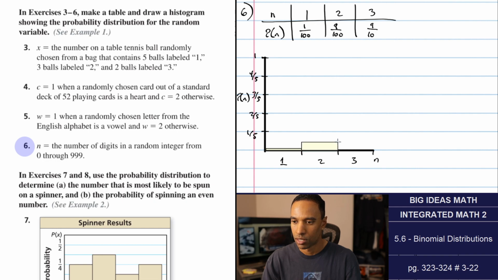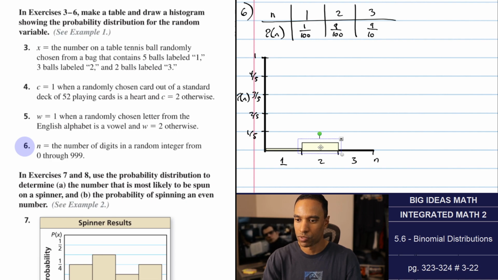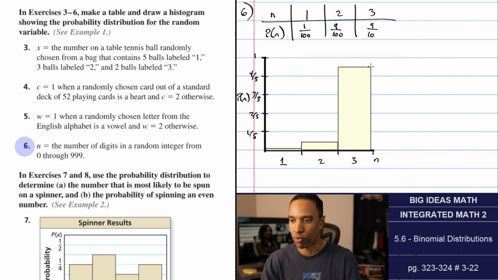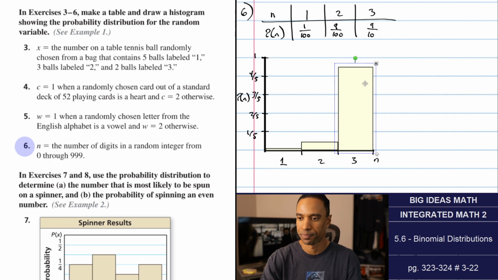Because, yeah, it's just not. So that's going to be a small guy there as well. It's not even halfway up to 1/5. 1/5 is 20%. 9/10 is 9%. So not quite halfway up. And then we have that which makes 90%, which is halfway between 80 and 100. So there's 80 and 100 like that. And this becomes those things together. So that should be that histogram.